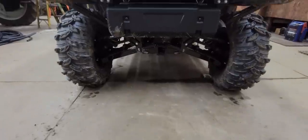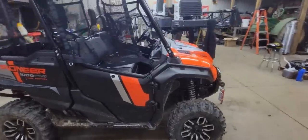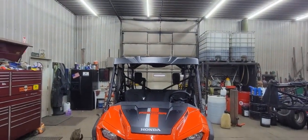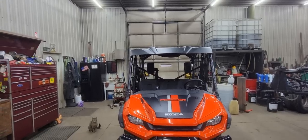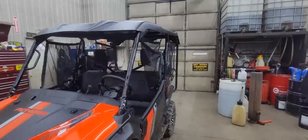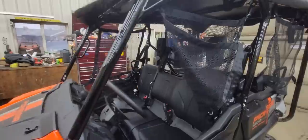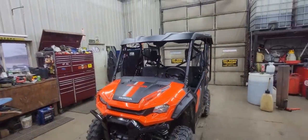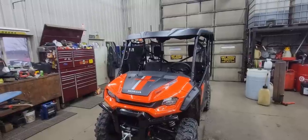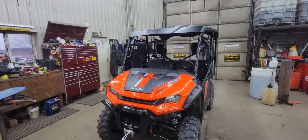It's got a two-inch hitch receiver under there. This one came factory with the Warren winch already installed, and I added the OEM Honda roof — I was told by several people including my friend Zach to get the OEM roof because they fit very nicely compared to aftermarket ones, and I like how it comes down the sides and seals everything up. We got a windshield on its way from Reaction Off-Road that should be here Tuesday, and we'll do a separate video on putting accessories on this.